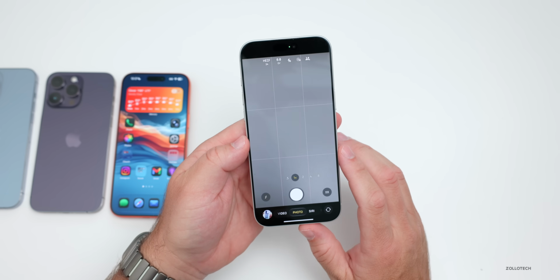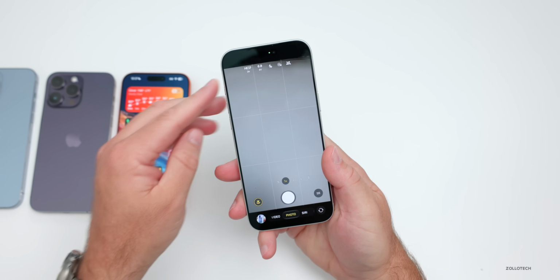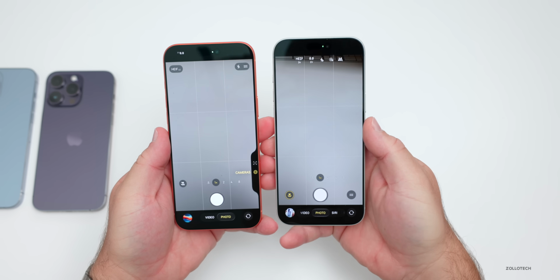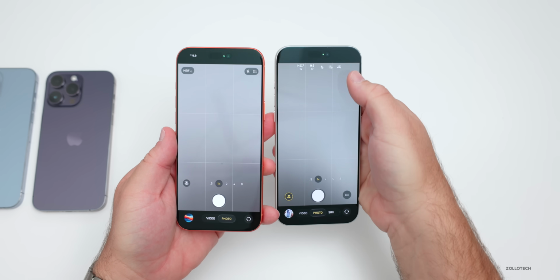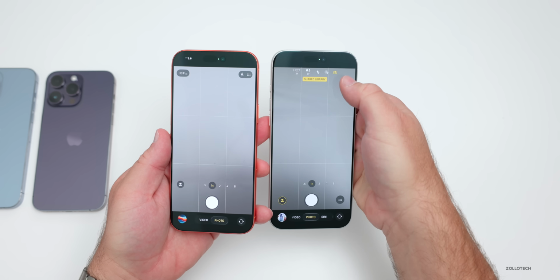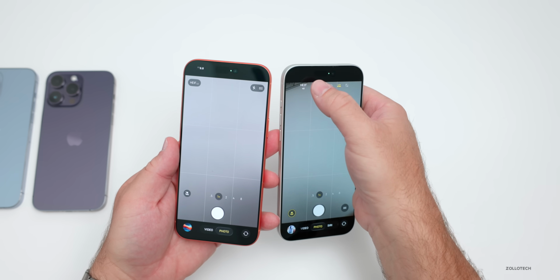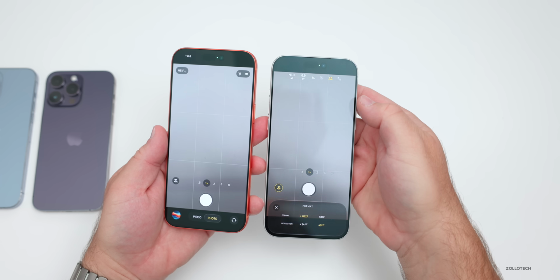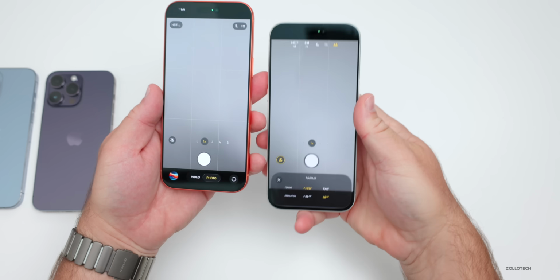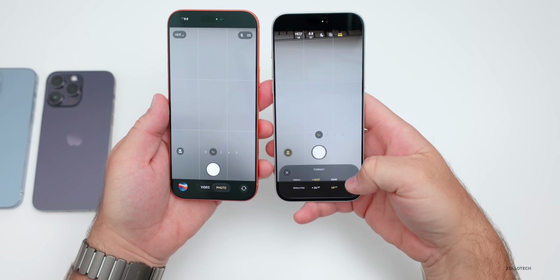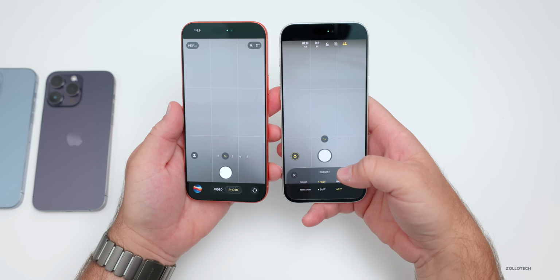Now, if we go into the camera app, the first thing you'll see is that the camera controls have been rearranged. Compared with iOS 26, for example, they've moved them sort of to the top where you have a quick selection of things such as shared library, your live photos, as well as your flash, your exposure, and then also your format. You can change those simply by going into any one of those shortcuts and then adjusting the specific settings down at the bottom. That makes it a little bit easier this time around.